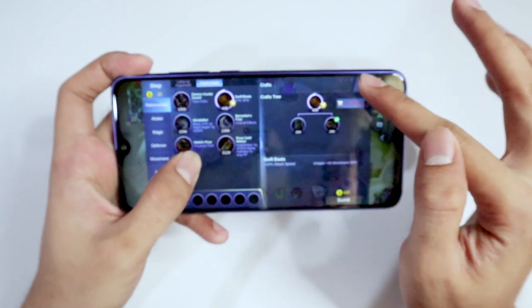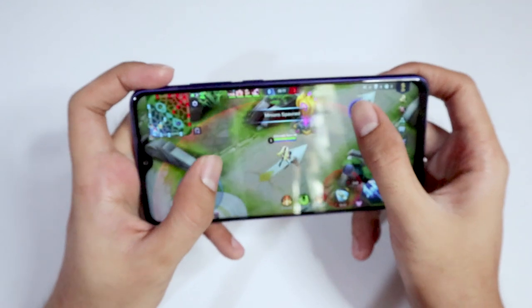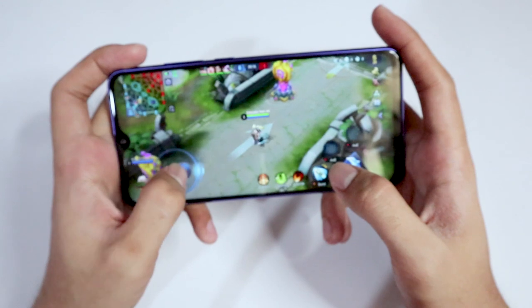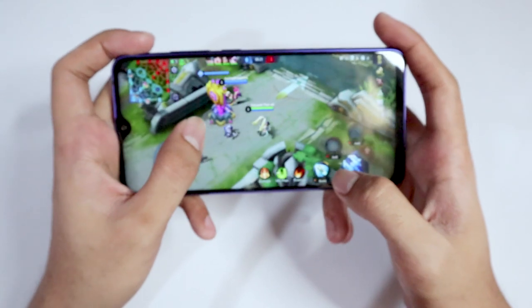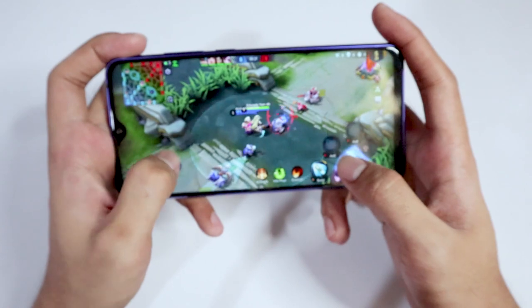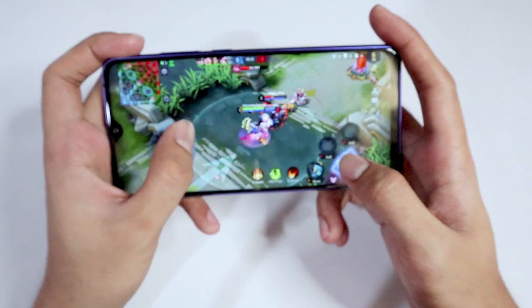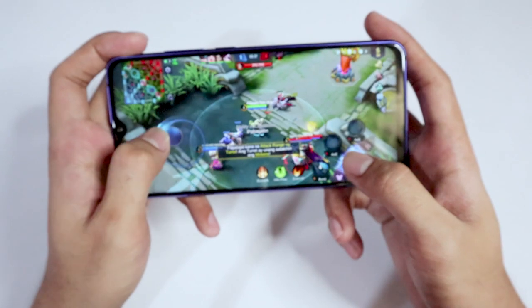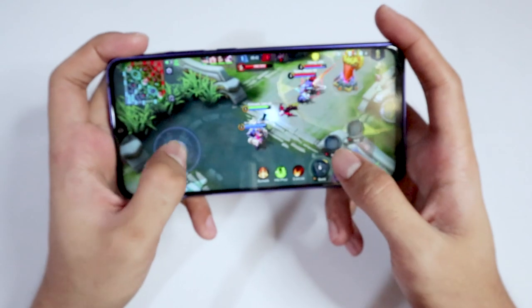May delay nga ba? Okay siya, no? Hindi siya yung pinakamabilis, pero I would say na sulit na sulit siya for the price. Dahil kayang-kaya niya sumabay dun sa mga mid-range na phone.